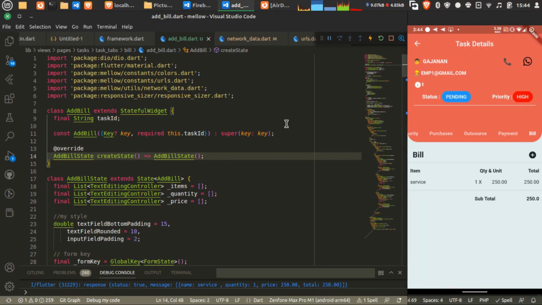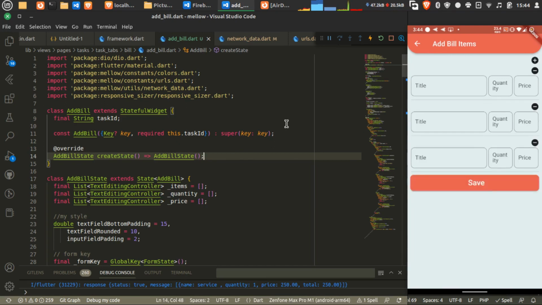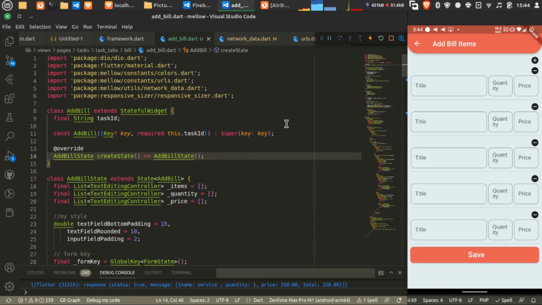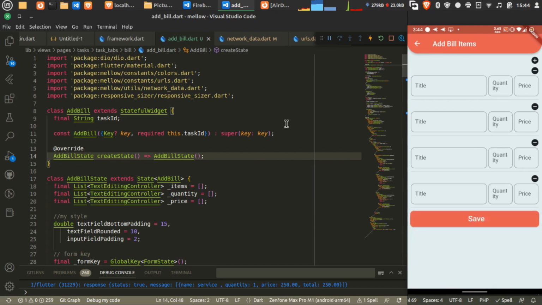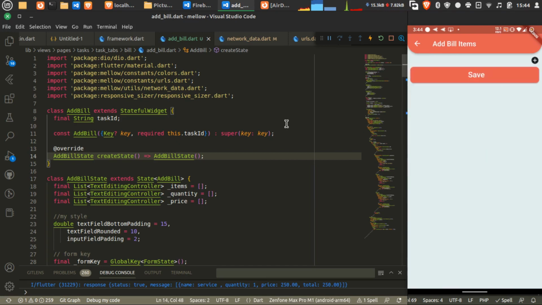Today we are going to learn how to implement dynamic fields. Sometimes you need to create a field by just clicking on checkboxes, or insert multiple items into your projects. So you can see on my screen I am creating multiple text fields just by using the plus or minus button.